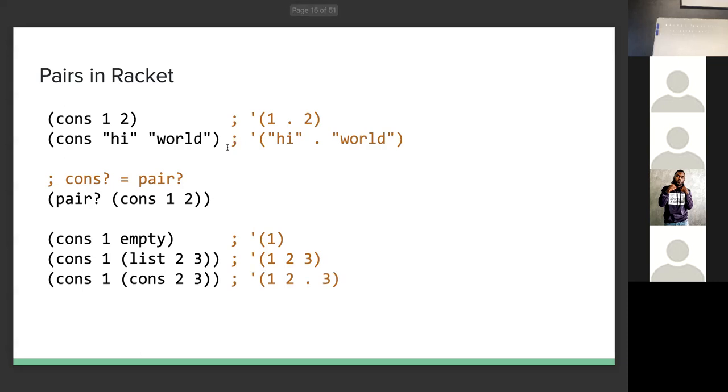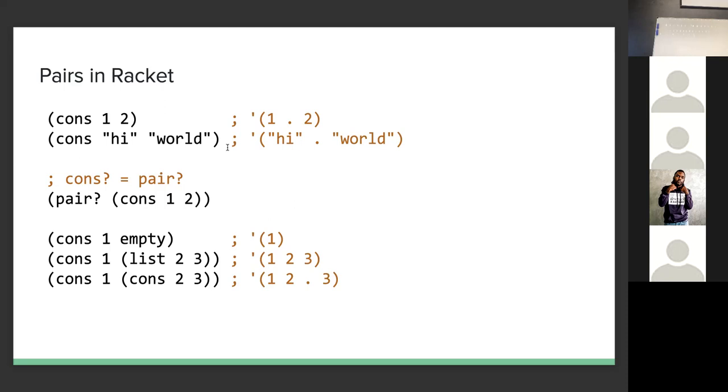Very good. Now, you can, of course, do things like cons 1 and then cons 2, 3, which means that you add 1 as your first element, and then you have a pair of 2 and 3, right? But now, if you do this in the interpreter, you will get this 1 space 2 dot 3.